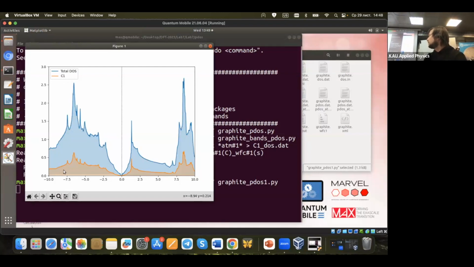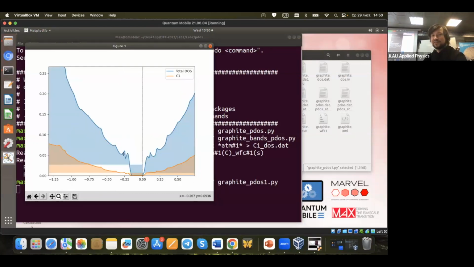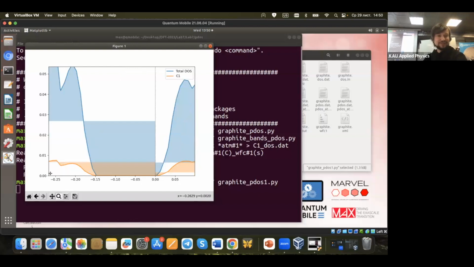The C1 is the same as the total DOS, but 4 times lesser, because we need 3 more atoms to fill all this DOS. We still have this artifact, you see.